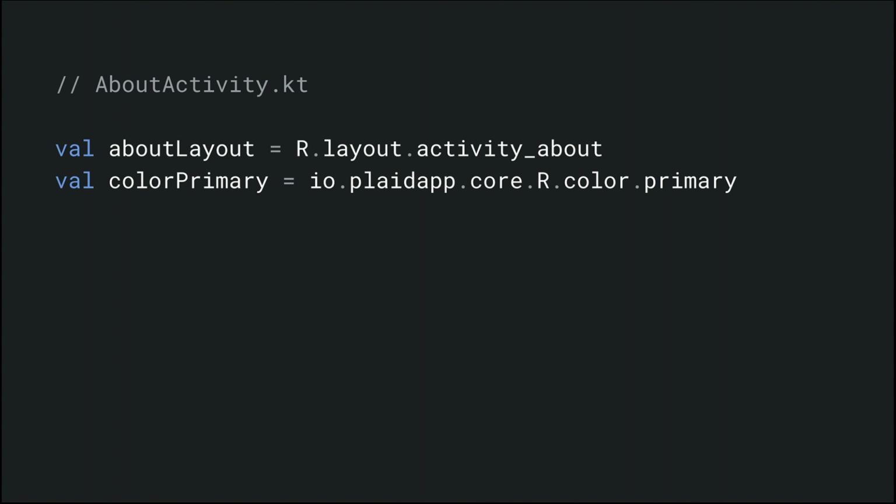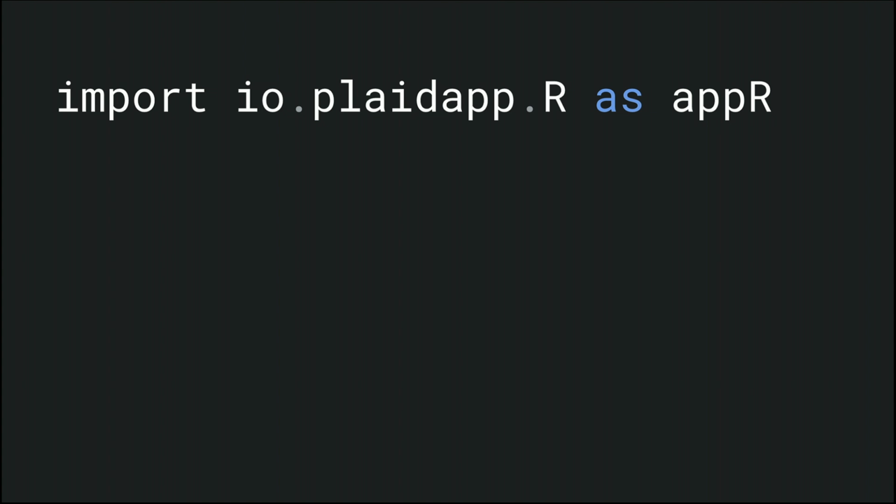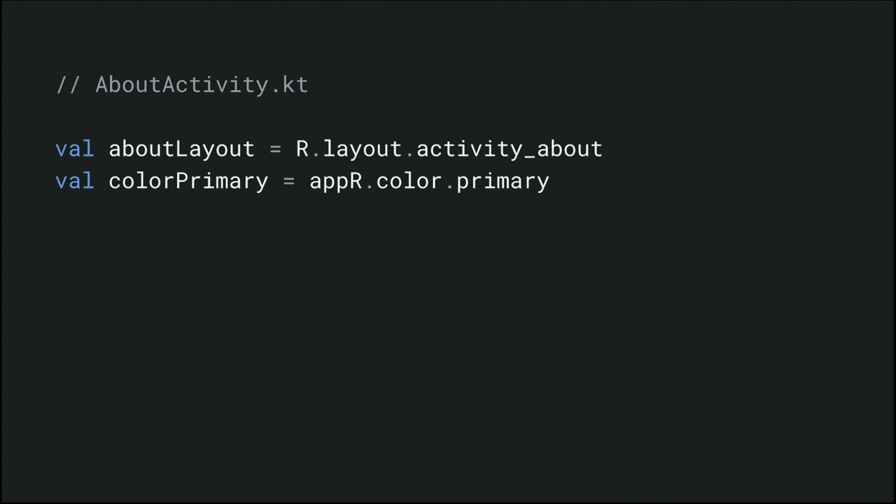As we are using resources from both the About feature as well as from the core library, imports came from different R files. They became a bit tedious to read. In a monolithic application, you usually have one single of these files, so that's not a problem. But if you import from multiple packages, you can end up with imports like this. We're able to resolve this with Kotlin's import aliasing. It's a feature that allows you to map an import to another name. So instead of having to write a fully qualified import for the app's R class, we simply remapped it to app R. This led to more concise and readable code. Differentiation is still possible and easy, but it's way less noisy to read.